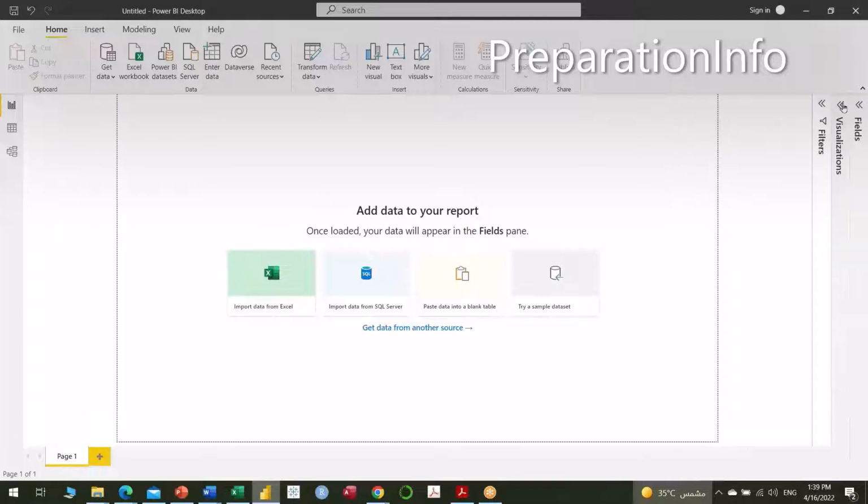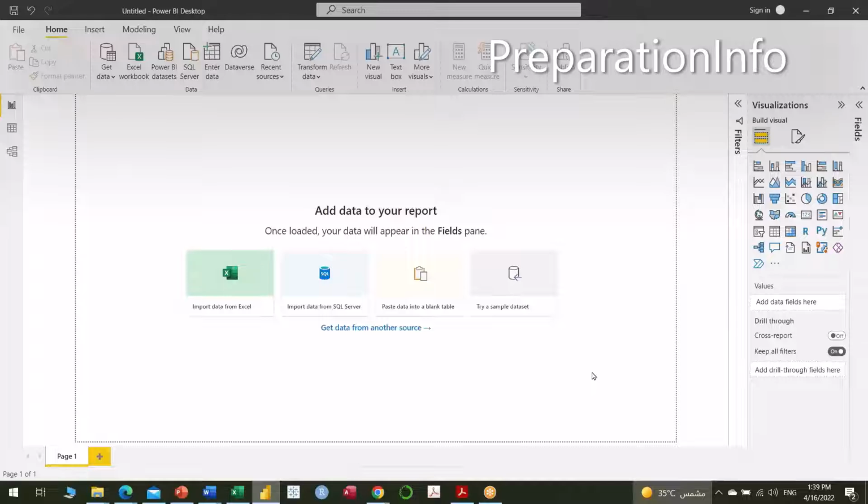If you click it, it will be collapsed. But normally I keep it open because this is where most of the time we are working. We are bringing in data and we are creating visualizations. So I leave it open. On this end, you have 3 buttons here. Button number 1 says report. So when you click on this, it shows you this is your report area.